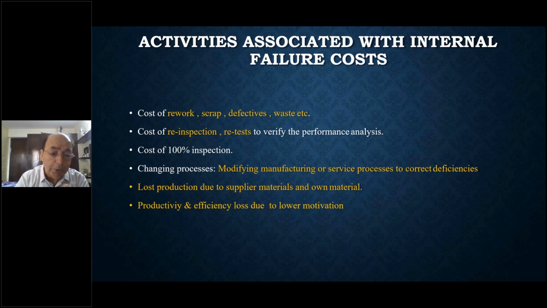Most of the time I've seen at operation level, there's a lot of frustration. But the ability to convince in the absence of language of money becomes very difficult. And that's what I'm trying to suggest, sir. When TQM initiates, please find out the right measurement and the right value. You have to be very careful and put it to the management. I don't have time to go through the case study, but of course, this I can share with you.